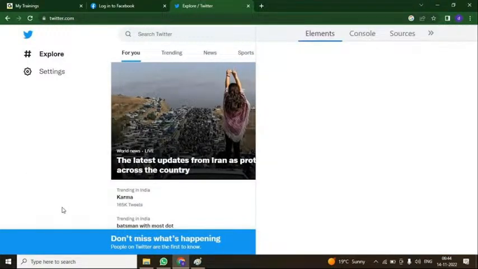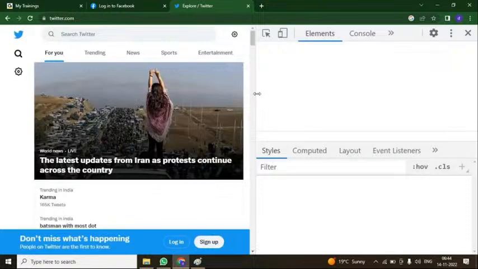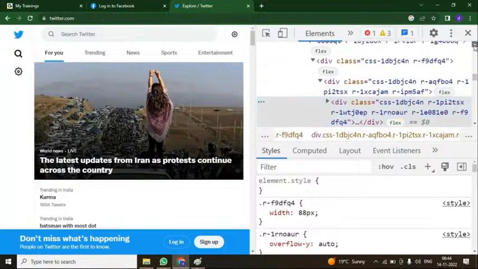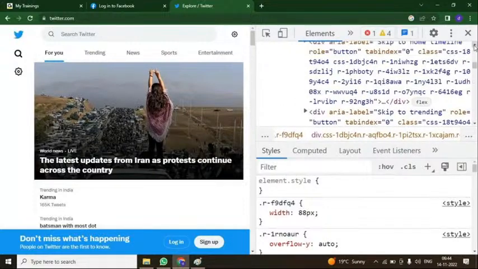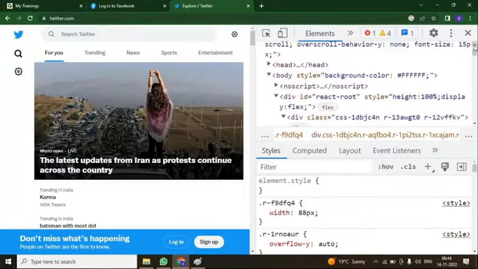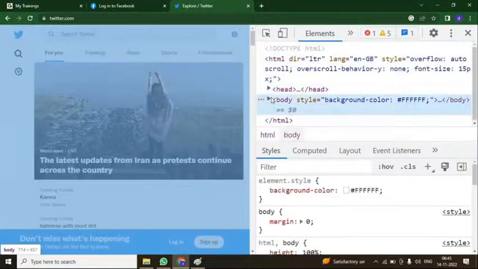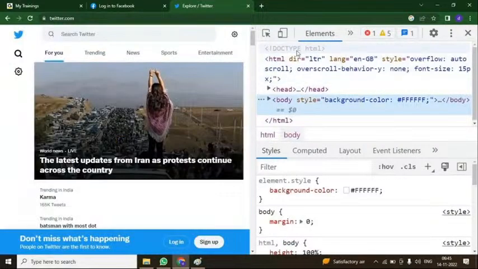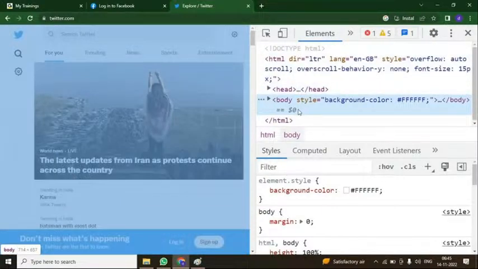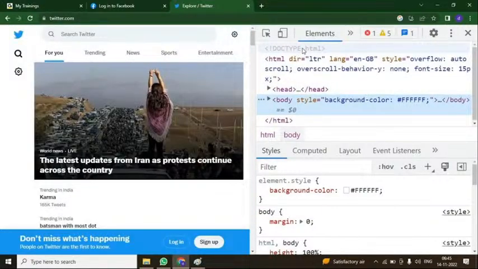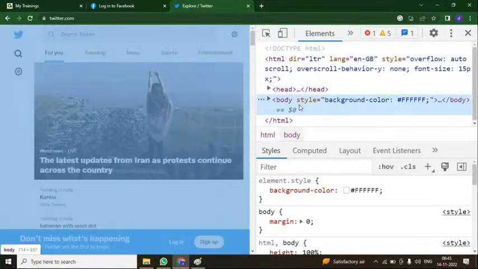When you right click and inspect element, you can see doc type HTML, head and body: the document type, HTML tag, head tag and body tag. Every HTML application, every website, shows this basic code.